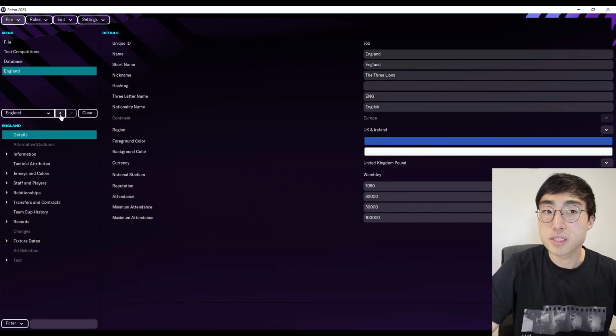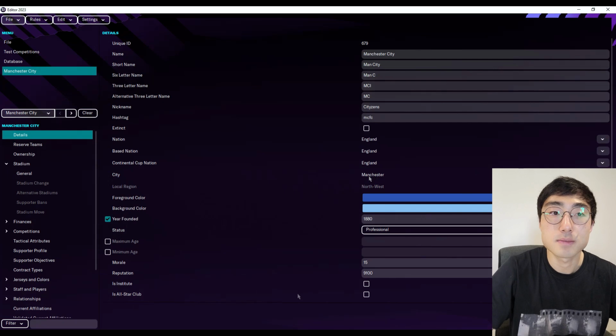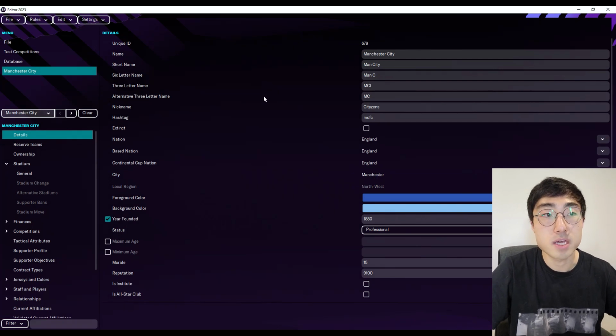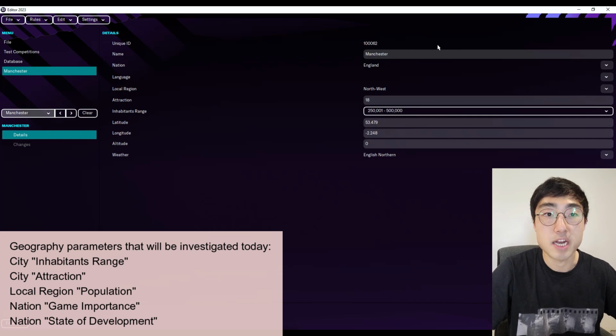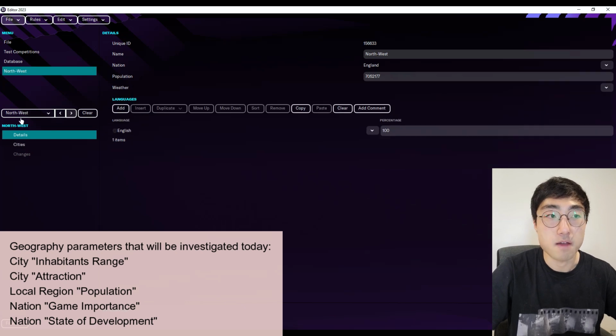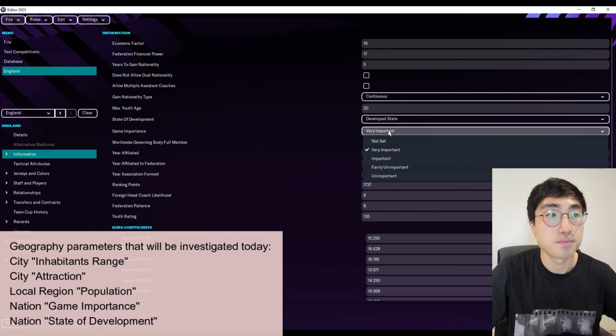There are some parameters attached to these geographical tiers that sound like they might have an influence on the quality of your new gens. For example, I'm looking at the pre-game editor now, and you can see here that cities in Football Manager have parameters such as inhabitants range and attraction. Local regions have this parameter called population. And also, the nations in Football Manager have parameters like game importance and state of development.